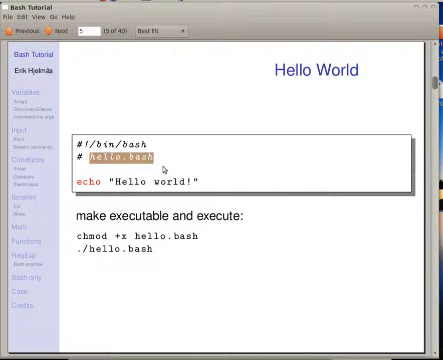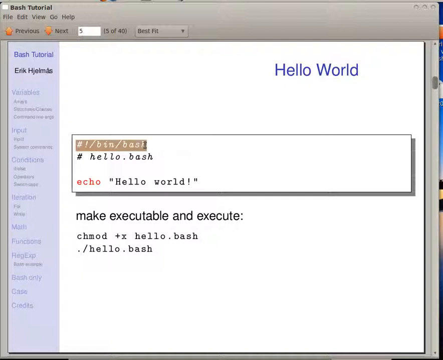So this is a Bash Hello World program. You'll notice the hash bang at the beginning. The hash bang is treated as a comment by the interpreter, but it has a special meaning to the operating system's program loader. That's the code that is run when the exec system calls are executed on Unix Linux systems. The program loader will make sure this script is interpreted by the program listed after the hash bang.